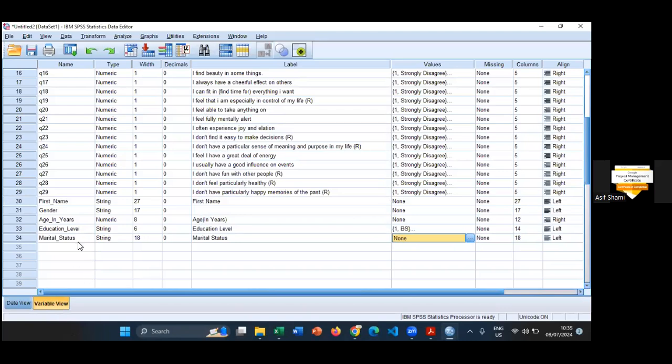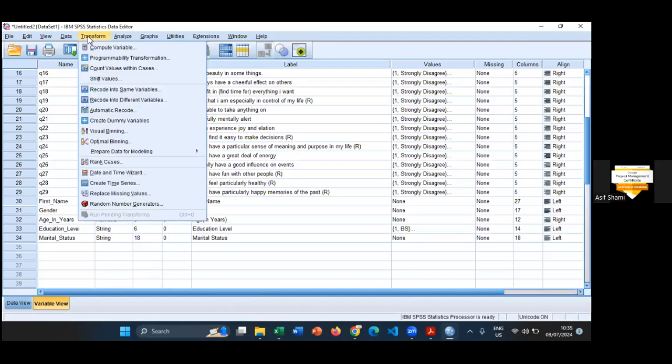How to convert the gender string into numerics to get the frequency, how many males and how many females have responded? The next is, you can see, Transform.